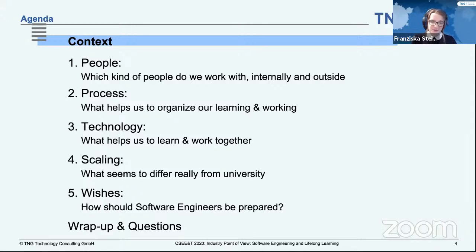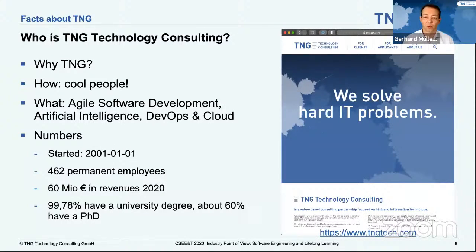So a few words about the company we are from, TNG Technology Consulting. So why does TNG exist? We solve hard IT problems with cool people. The company was founded to have a company in which you want to work yourself. Headquarters is in Munich, but we operate in Munich, Augsburg, and some other places.